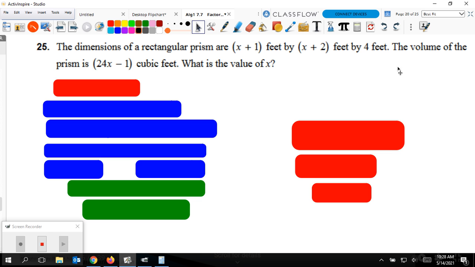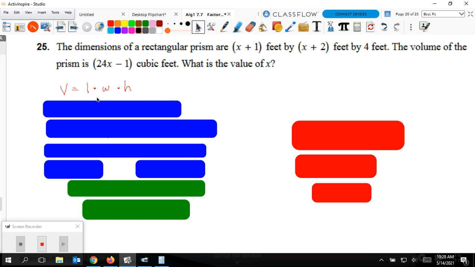So when it says volume, we need to know what is the formula for the volume of a prism. So volume is simply just length times width times height. It's a rectangular prism. So remember, if we think about area of a rectangle, that's length times width. But now, since it's a prism, that's going to actually have a height to it now. And so it's a rectangular base, and it's like a tall building. You might want to think of it as.